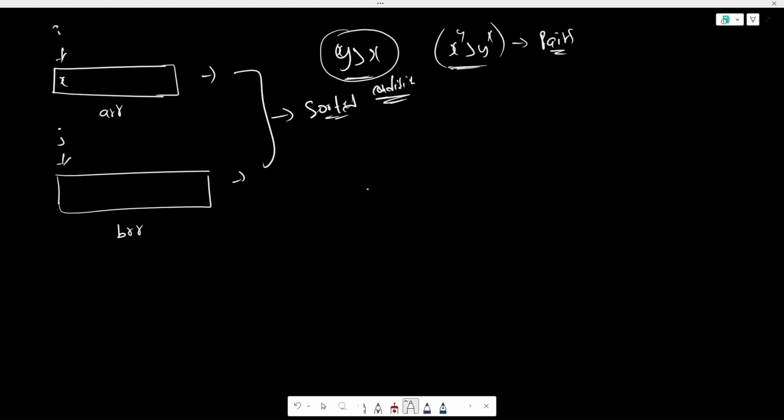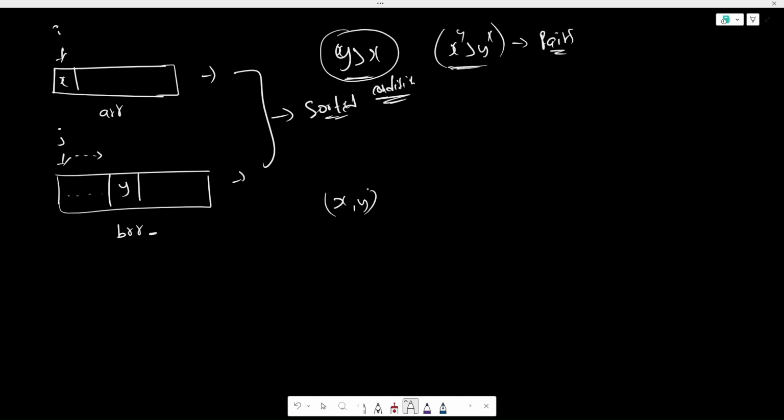Up to then we will iterate my j pointer. First I will fix my i, after that I will iterate my j pointer. This BRR is sorted, that means it goes from small number to big number. So my j pointer will be traversing to the right side and will find a y so that the y value is greater than the x value. Now, at this particular point, I can tell this x comma y is a pair.